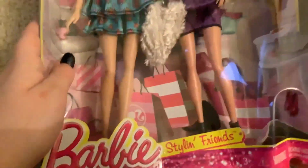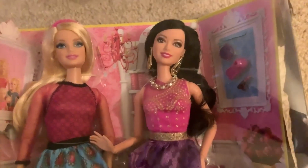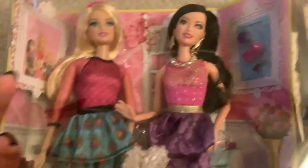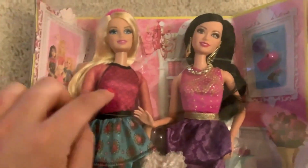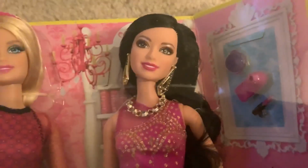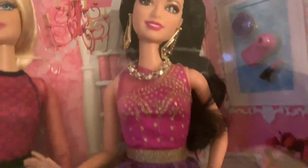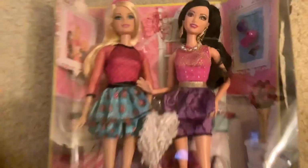I love these two. I especially have always really liked Raquelle, ever since quips of her from the show started blowing up. Barbie is cute, too. My mom and I agreed that we would split the dolls. Like, she'll take the Barbie and I'll take Raquelle. So I'm not sure where I'll put Raquelle, but she's gorgeous. I absolutely love the jewelry. I love her dress. I just think they did such a good job with this set. They're so cute. It's a very nice set.